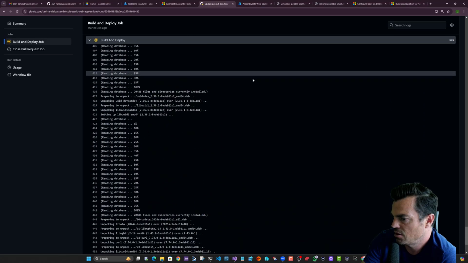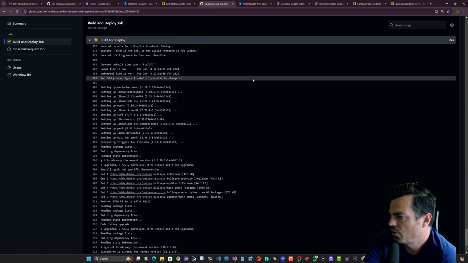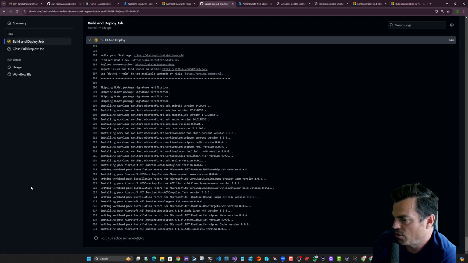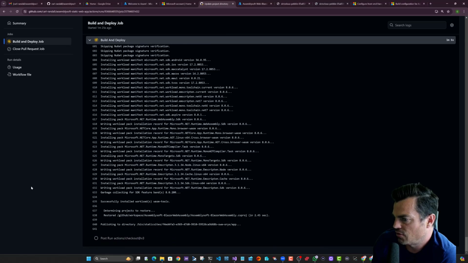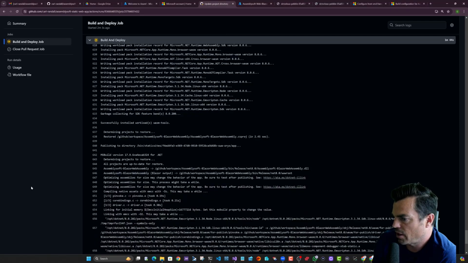And we can see here that it does appear to be picking up the runtime.mono AOT compiler, and it's successfully installed the workloads that it needs to build a Blazor WebAssembly application. It's now restored any packages as part of the project, the AssemblySoft Blazor WebAssembly project, and it's now attempting to do a publish to the static sites directory. So we've been running for 1 minute and 40 so far, which is pretty good because I think we were getting past 20 seconds last time.